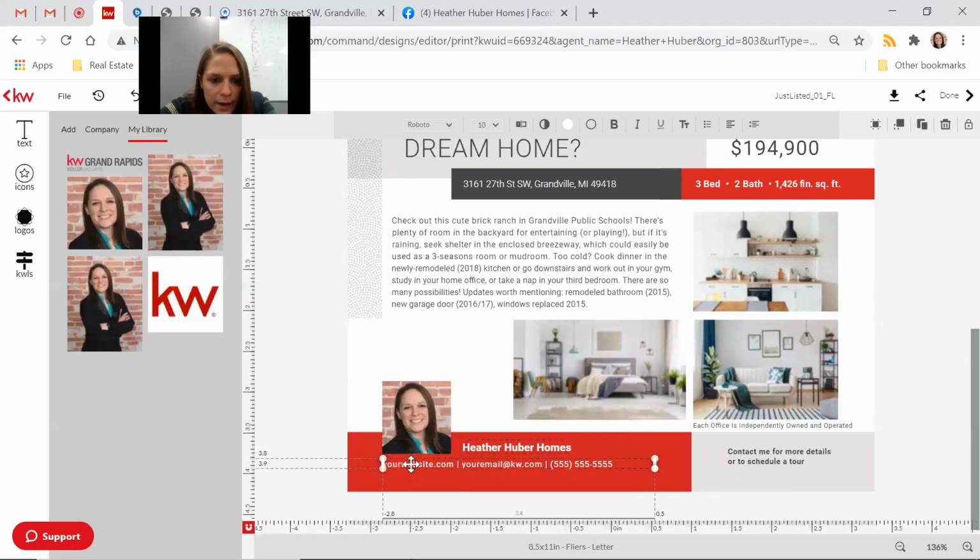And then I gotta edit all this stuff. And now the formatting might change a little bit because my website name is longer than, oh no, it's okay. Sometimes they have the website and then the email and then the phone all as 3 separate boxes, so you have to drag them, but this is all one, so that's very convenient for me.